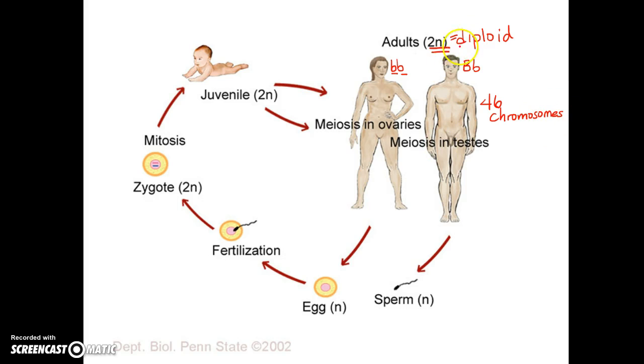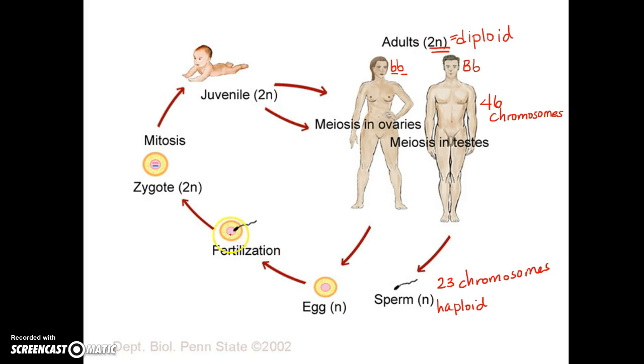All right, but the sperm and egg only have half of that, 23 chromosomes. So that's just plain N, not 2N. So we only have 1 copy of everything, and this is called haploid. So we can say sperm cells and eggs are haploid, or the haploid number for human beings is 23. We can say any of those things.